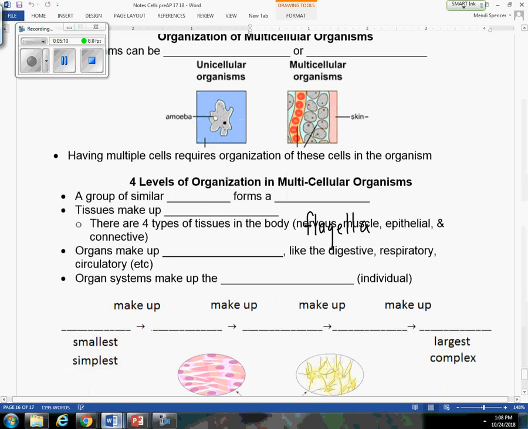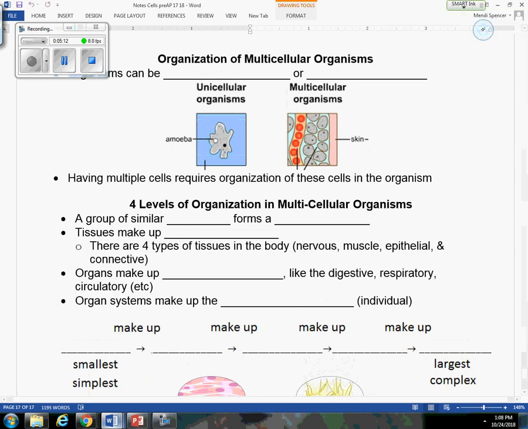Now the very last thing that we're going to cover is the organization of organisms. Now organisms come in two forms. They can just be one cell big, and that's the whole organism. So we say they're unicellular, uni means one, or they're multicellular, like you. You're made of trillions of cells. A multicellular organism is going to require some organization of these cells, and these cells are going to be specialized and organized into different structures.